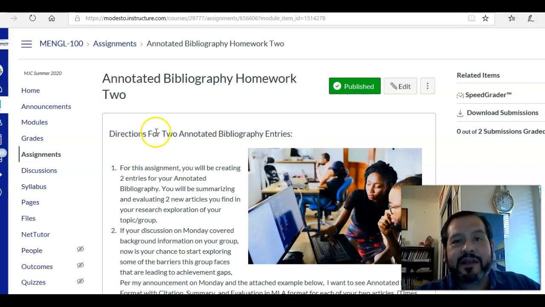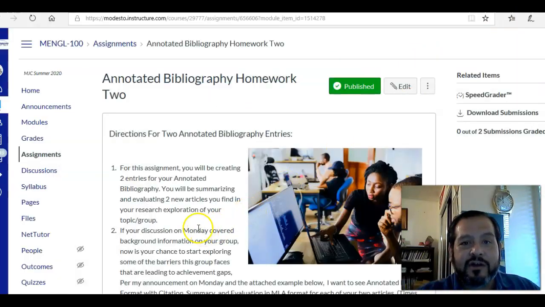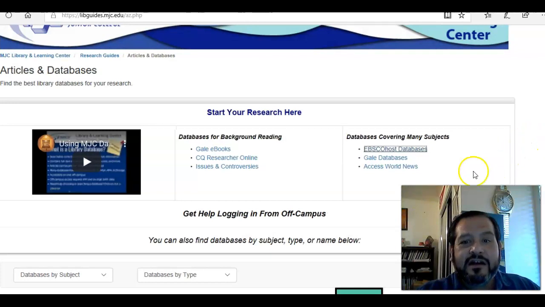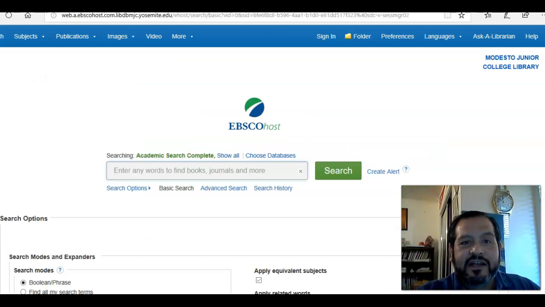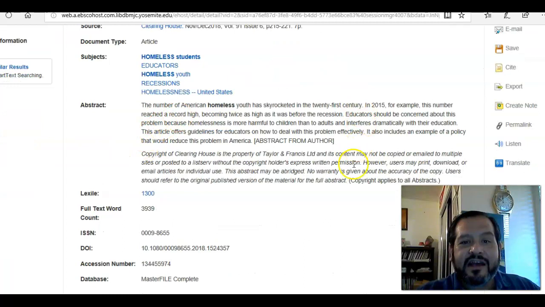Okay, let me show you what I mean by getting started. To start is your document and you want to title it. This one's annotated bibliography and it's got a subtitle. Okay, and so let me find an article and I'll create a citation so that you can see how to do this, and we'll import it into that Word. Say I'm doing a research paper on a marginalized group, and I've done some researching and I've come upon this article that I've read, I've taken notes on, and I want to include in my annotated bibliography, right? You see the abstract here, told me what it's all about before I go in, but I like it.